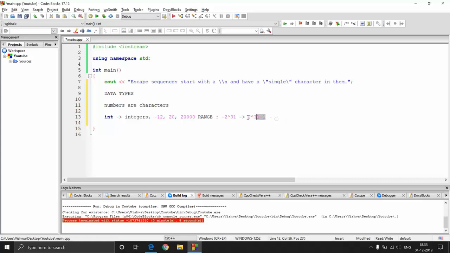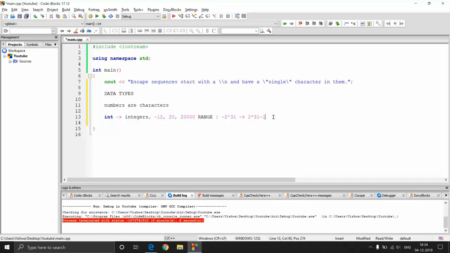It is going to take up to these big numbers. You do have something called short and unsigned, signed ints, all these things. We will be talking about that at a later stage. For now, this is the range of integers. So you can store as small as -2 power 31 and as big as 2 power 31. 2 power 31 is around 2 billion, so that is the number range you can store in int.